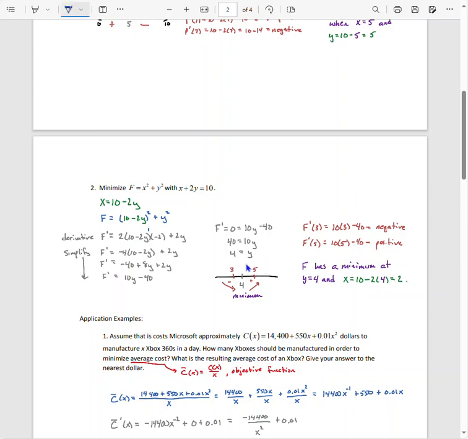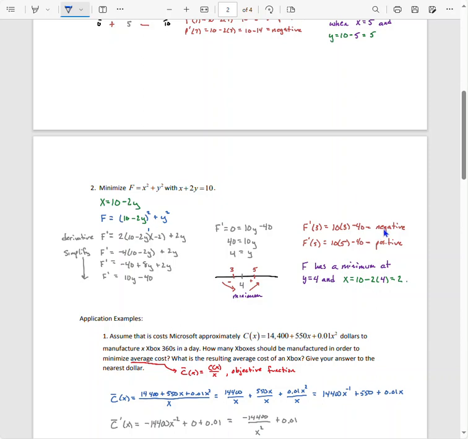You could choose harder numbers if you want to, but I generally try to choose the easiest when I get to choose. If I evaluate my derivative when y equals 3, I'll get 30 minus 40, which is negative. If I evaluate my derivative when y equals 5, that's 10 times 5 minus 40, or 50 minus 40, which is positive. Do not care that the answers are 10s.